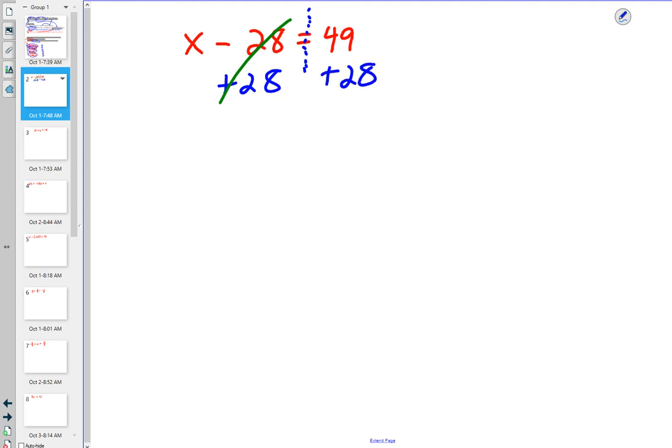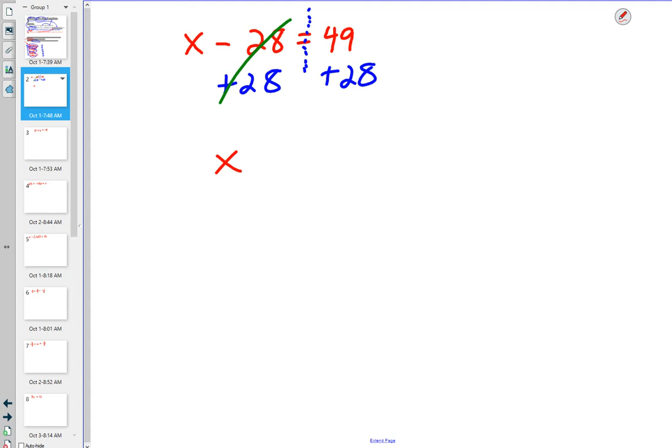I think other teachers kind of teach it more this way, where people say, oh, you just move it. Well, that negative 28 just moves to the right side and it becomes positive. And yes, practically speaking, I guess you could say it does. But that's not the reason why. The reason why is because you're doing it to both sides. You can't do whatever you want to an expression, but with an equation, since you have that balance, you can do whatever you want on one side as long as you do it to the other side. On the left side, all that happens is those 28s cancel and I have the x by itself.